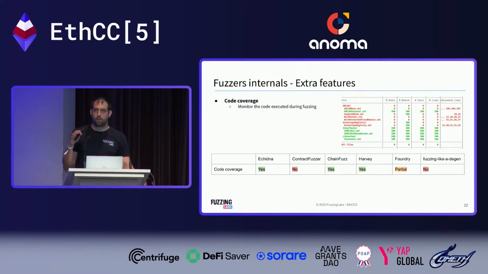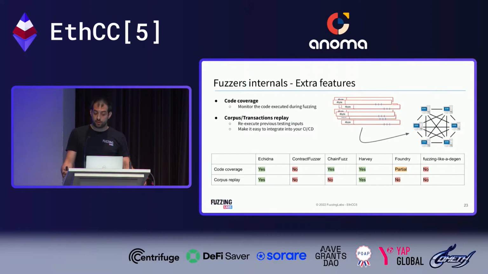In the same way, you can have code coverage at different levels, either at the source code level or at the bytecode level. Usually, since they leverage the source code, they are able to provide this information at the source code level. But it makes more sense to do that at the bytecode level to be more accurate about which specific opcode has been executed and which has not, because not everyone knows exactly what the Solidity compiler is doing to their code, unless you are analyzing the EVM bytecode.